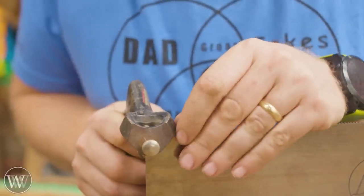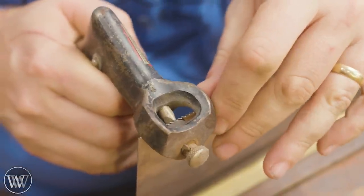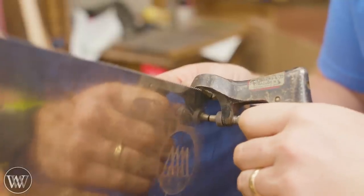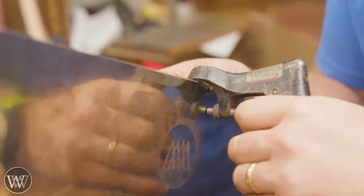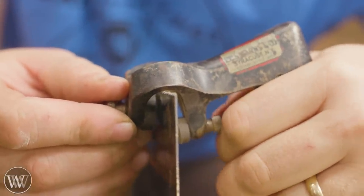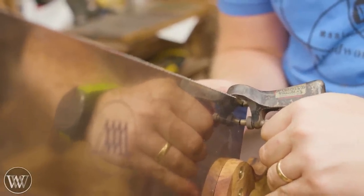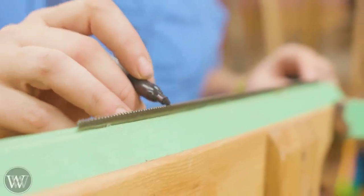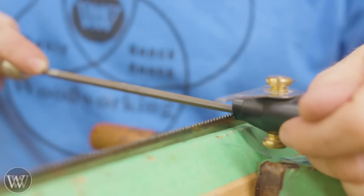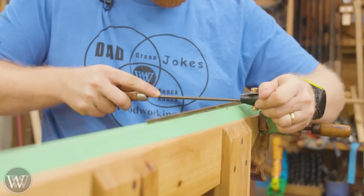So now it's a saw, but we want to do a little bit more work. The teeth aren't set and they don't have the final sharpening. So the next thing we're going to do is set the teeth - I like to wait until it's all together because it makes it a little bit easier to hold than just having the plate. You can come in with a saw set and one by one go through the teeth. This is a very, very tedious step and you want to do it carefully - if you go too fast you will run into problems. Everyone has their own favorite saw set, and I may end up doing a video about how to set a saw. I actually like to sharpen the teeth after they've been set, and I usually set the teeth every three or four sharpenings rather than every time. So now that it has been set, I can come back through and do the final sharpening and clean them off.